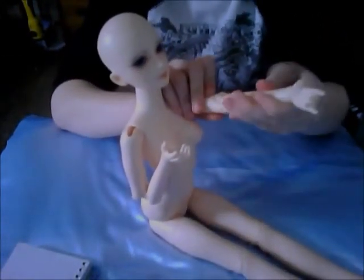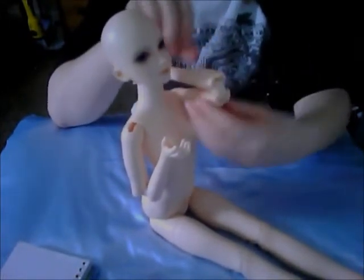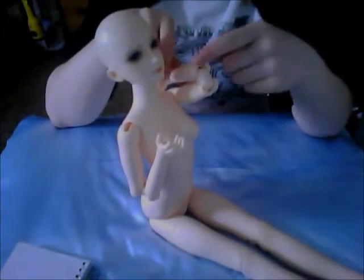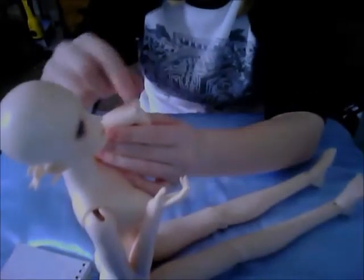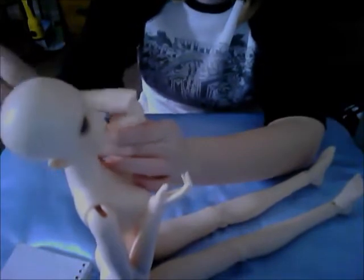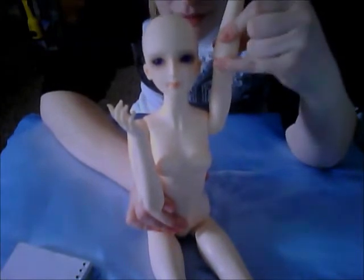So, like I said, she is double jointed. She has the peanut as her elbow joint there, and her knees and her elbows have the sort of boning type look right here, where it's a little bit curved, and it sits into place whenever you have her arms straight. So you can see her elbow. See the joint? There we go. See the joint where it has a little U shape right there? So that sits nicely into place, and her arm stays straight.